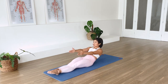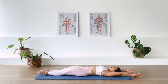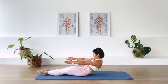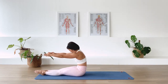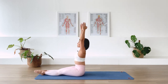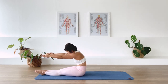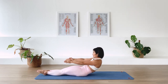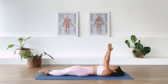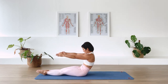The arms are still reaching forward towards your feet and overhead now. Again, inhale, chest lift. Exhale, up. Over, over, inhale, we lift up, nice and tall. Exhale, C curve, roll back, and arms overhead. Last one here, arms up, lift the head and chest, and peel up off to that C curve.